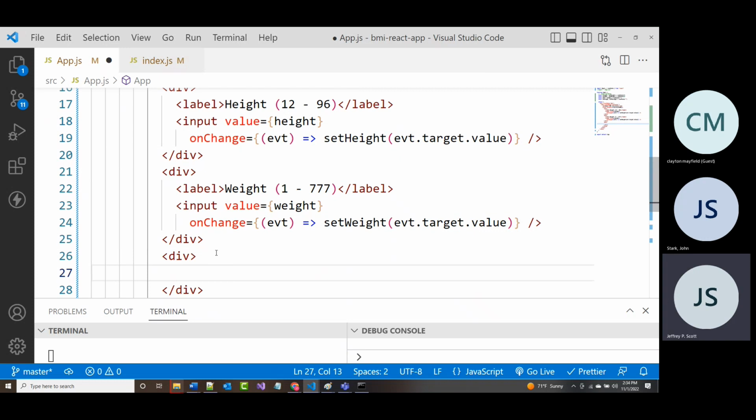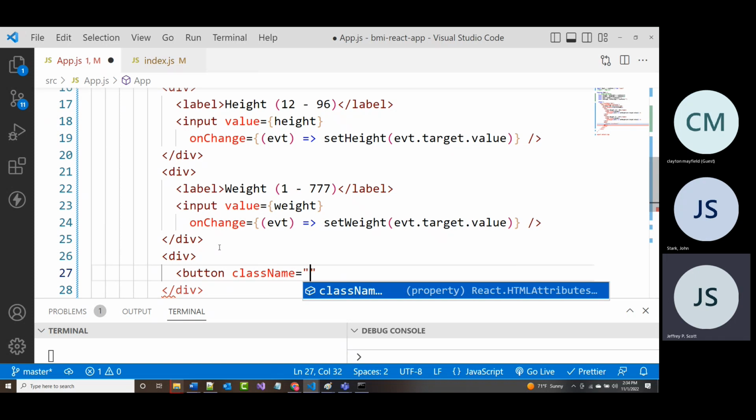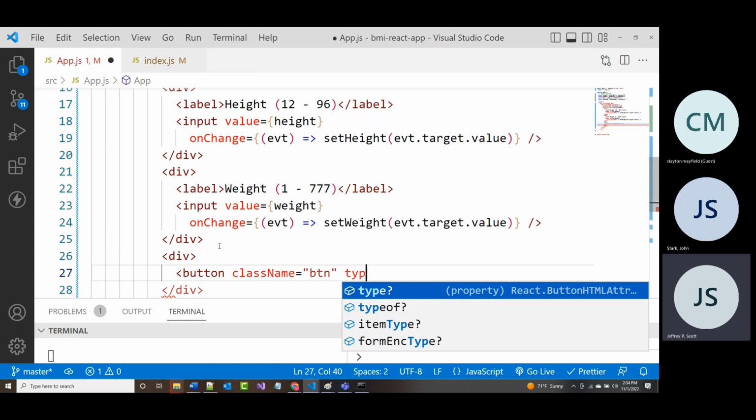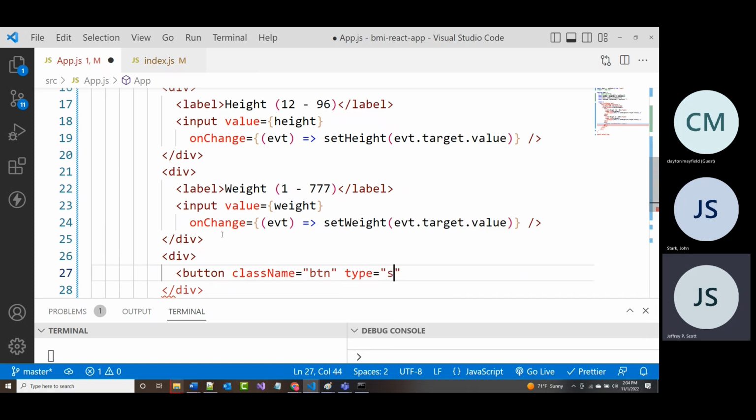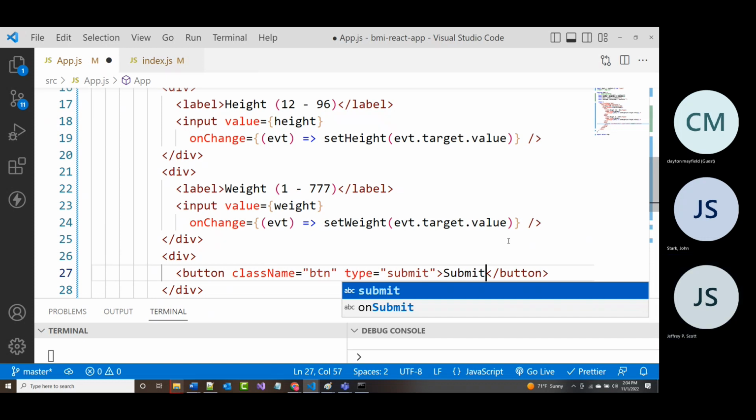Why? Because we need our two buttons. So I'm going to put in here button, className equals btn. And again, I'm using a lot of names that are very similar, if not identical, to the names that are used inside of Bootstrap. And guess what? You can bring Bootstrap into React. We're not going to do it today, but we will do it eventually. And I'm going to say in here type equals submit. And we'll say submit on there for the name, and it'll be a button. That'll be the first one.